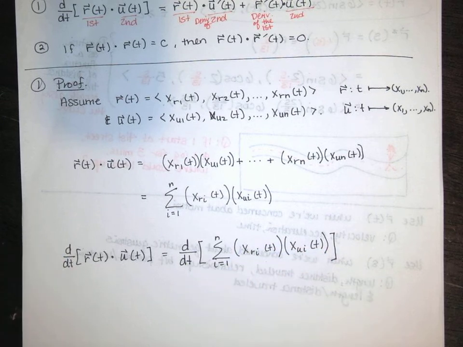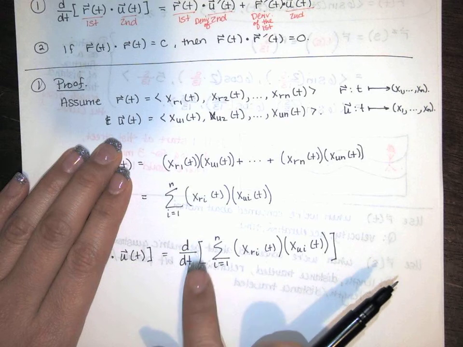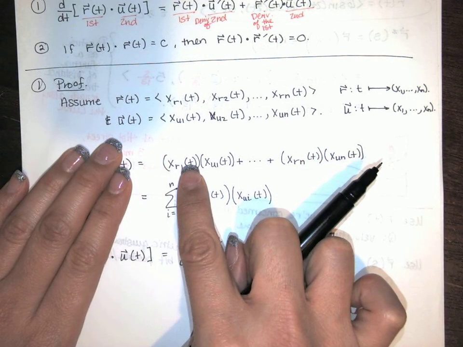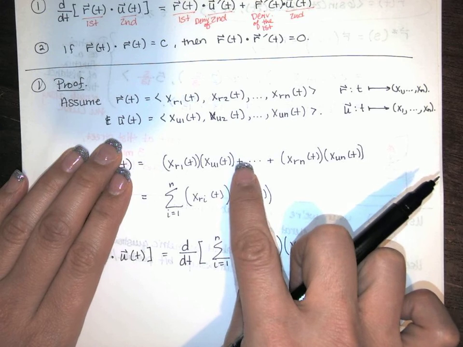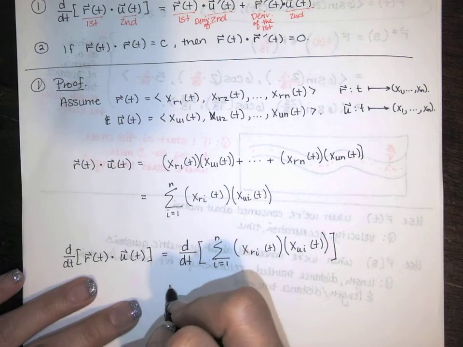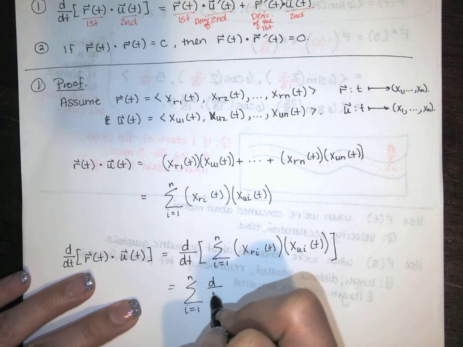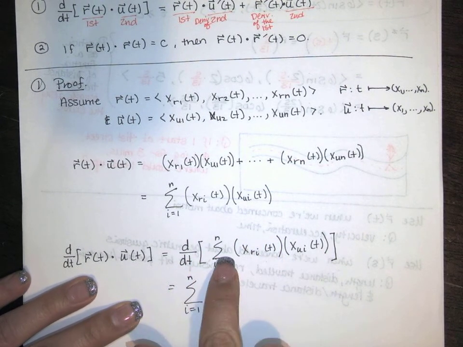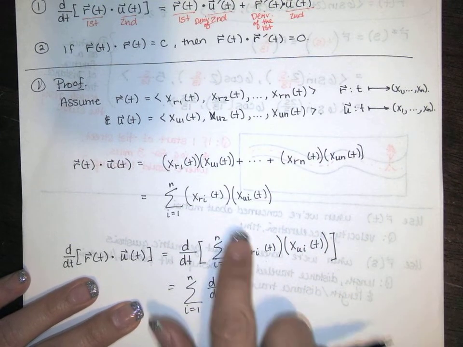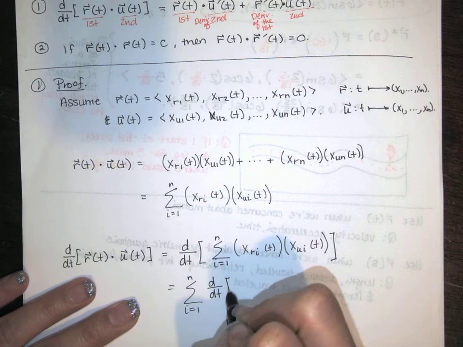Now you might say, Miss Townsend, I don't know what you're talking about. That's okay. Just imagine looking back here. I'm taking the derivative with respect to t of this sum. So I'm going to take the derivative of the first term, and then the derivative of the second term, and the third term, and the fourth term, and then eventually the nth term. That's the same as doing this, bringing that derivative operator inside the summation. So I'm saying the derivative of this sum, which is this, is the sum of the derivatives. So I just go to each piece, and I take the derivative of each piece. I hope you're with me.